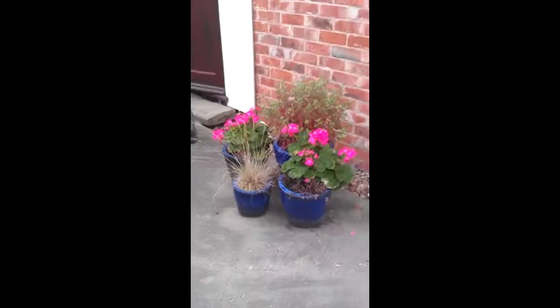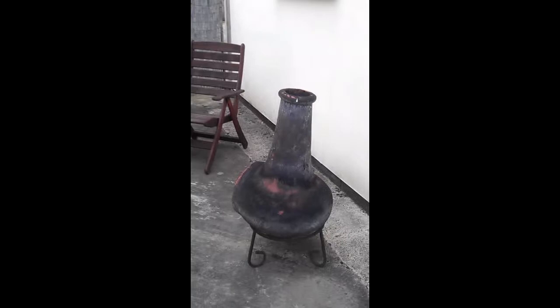Outside of our little bungalow in Barrowby near Grantham. I'll give you a quick little scan. That's our door there. Nice little plants outside. Little tree there. That's the owner's house. I'll go down the field in a minute and give you a better view, but that's our little place. That's next door. Don't think there's anybody there. It's our little table to sit at and a little chiminea or whatever you call them.